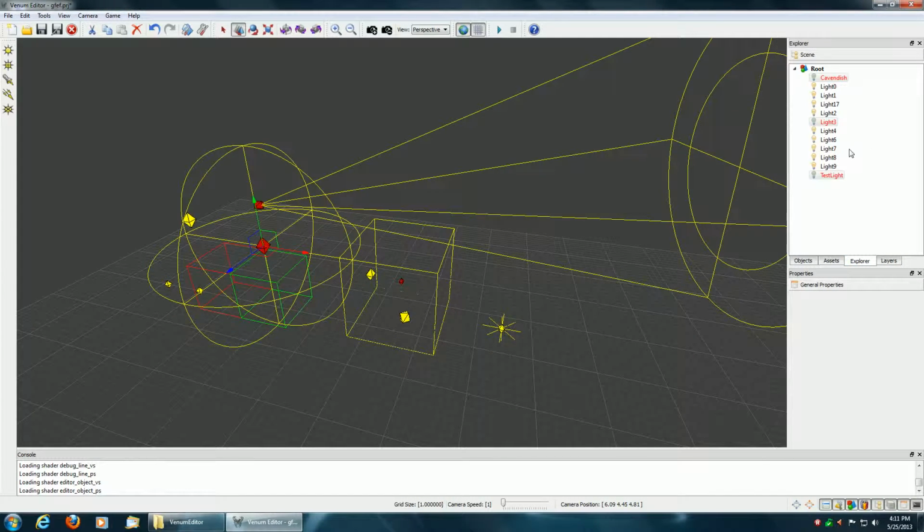So if I go into the Explorer, the objects you've selected are now locked, so if I were to try and move them, I can't. And again, I can unlock from here. So pretty much I've hooked up everything with the editor, so the layers are working with the Scene Explorer, and the Scene Explorer is working with the layers.